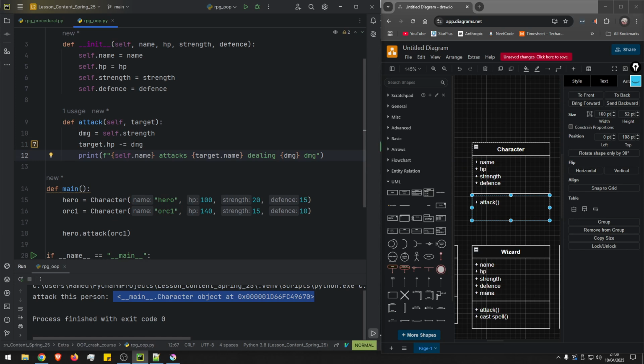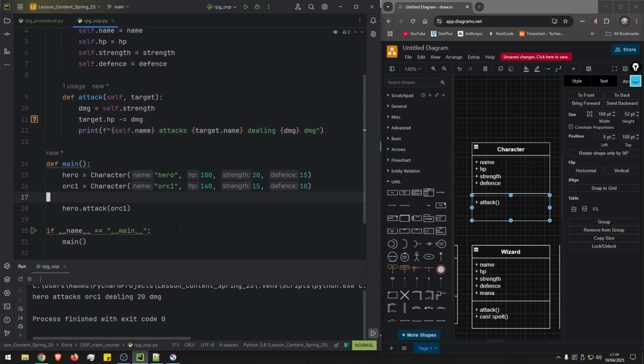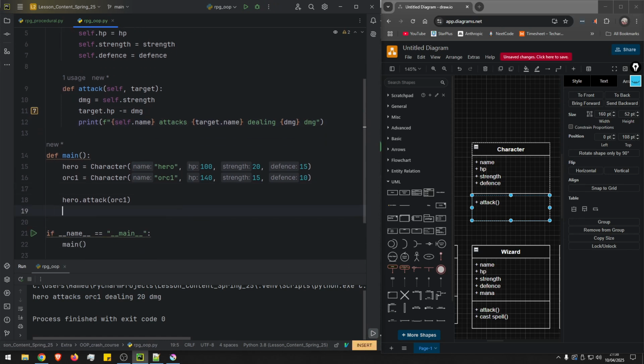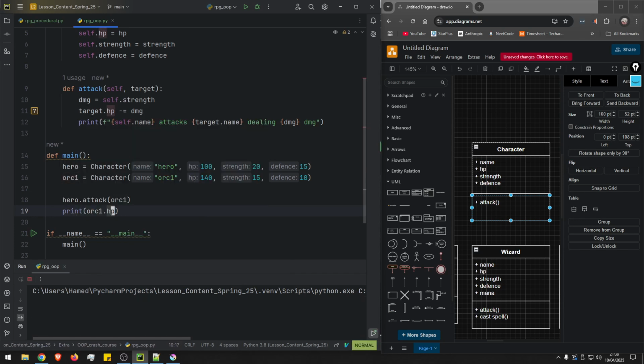If I run this now, hopefully we will get something meaningful back. So it's hero attacks orc dealing 20 damage. And if we now print after that, print orc1 dot health pool, we should hopefully see it be 120 from 140.